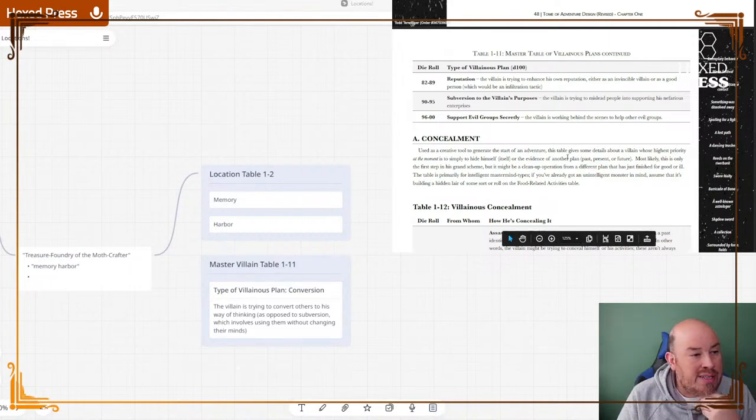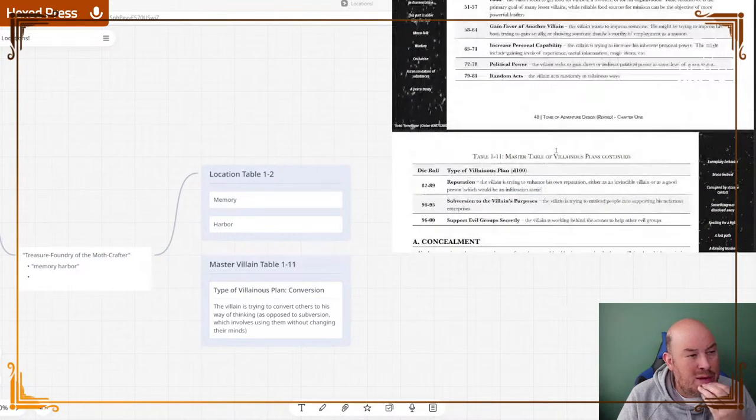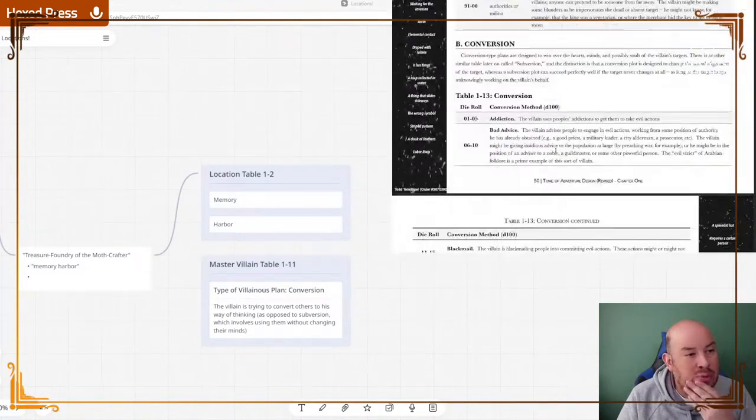Now, the next thing we get is concealment. Used as a creative tool to generate the start of an adventure, this table gives some details about a villain whose highest priority at the moment is simply to hide themselves. Maybe we're supposed to go to the conversion table. I think so. Concealment, okay, so we don't need to roll through this one. We need to get to conversion.